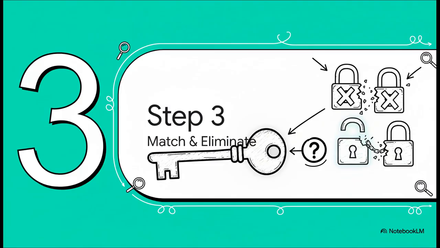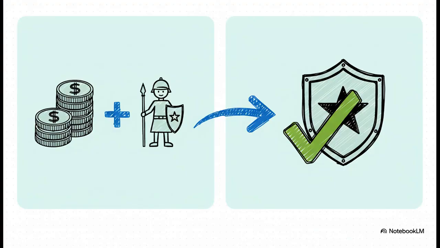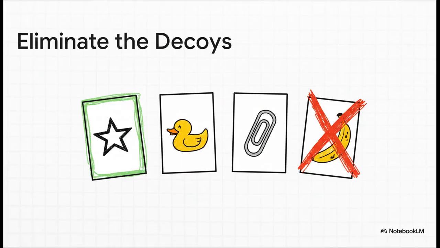Okay, so we found our evidence. Now we get to use this clue like a key. The next step is to see which of the multiple choice answers this key unlocks, and, just as important, which ones we can confidently get rid of. And just look at that direct connection. The clue from our notes says Texas was weak in money and troops, and one of the answer options is Texas had weak military resources. I mean, come on, that is a perfect match. Money and troops are military resources. We found our answer.